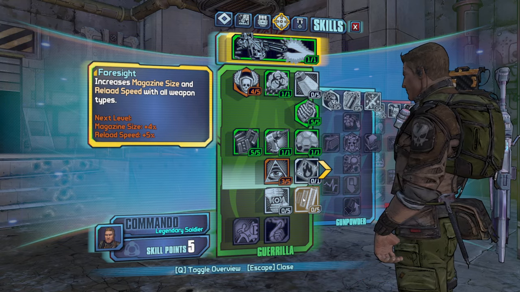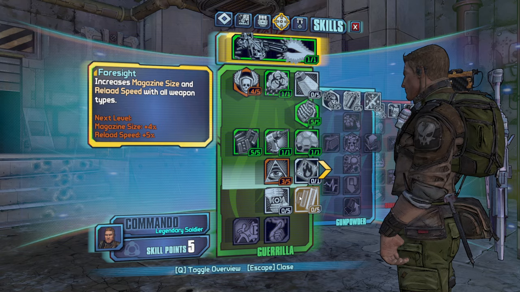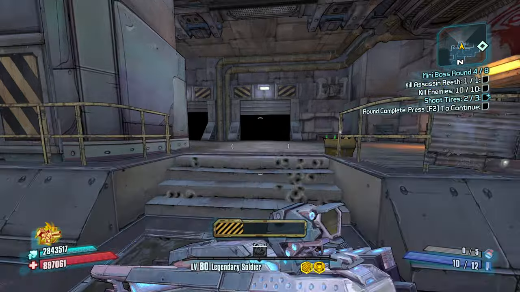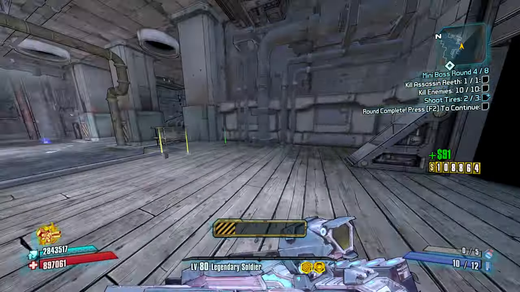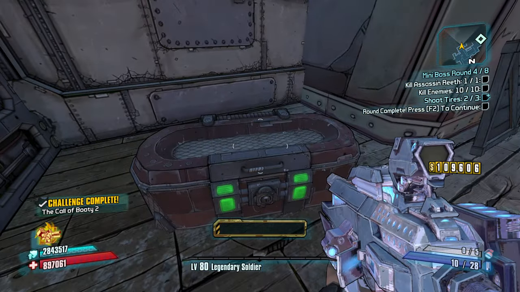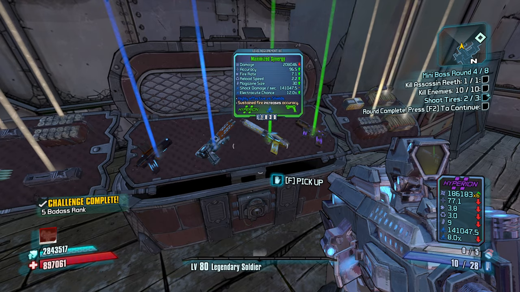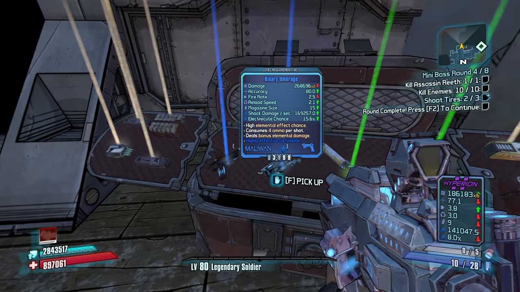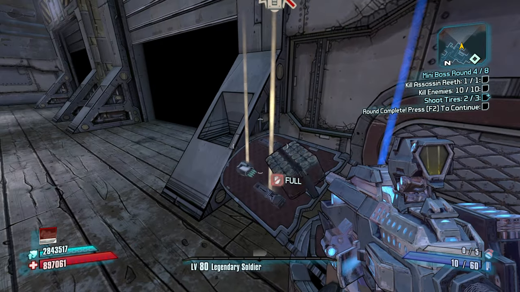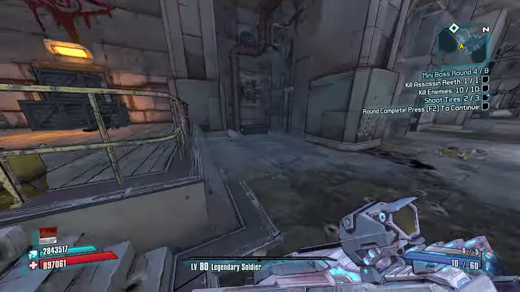All right, so I'm gonna take magazine size and reload speed. Yeah, my turret synergy is kind of off the charts right now. That synergy is going to be really good against Power Pete. It's got a Vladof barrel too. If we get Power Pete, we'll be happy to have it.